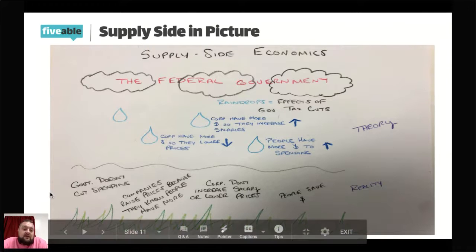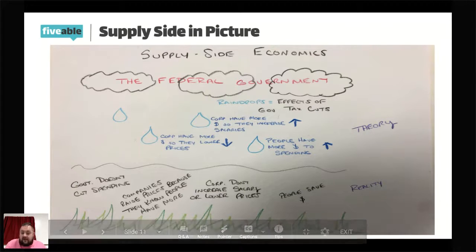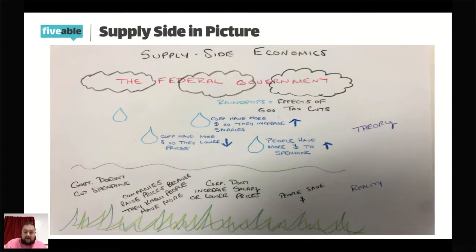And that's really key. So the Keynesian side, the liberal side, would say, no, the government needs to spend more money. And that may mean we need to increase taxes, because then we can put the money directly into projects in the economy that will definitely hire people. The supply side theory, the conservatives will say, heck no, the government needs to get its hands out of the people's pockets. Let the people decide how they want to spend their money. So as a result, cut their taxes and let them have a little bit more in their pocket.